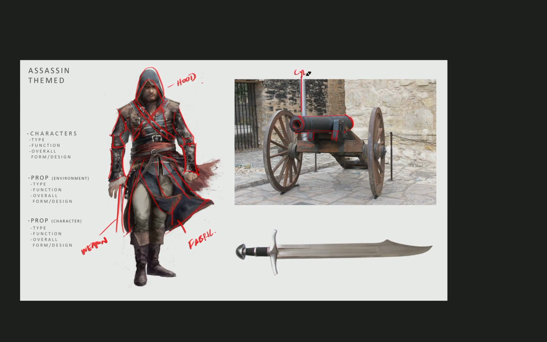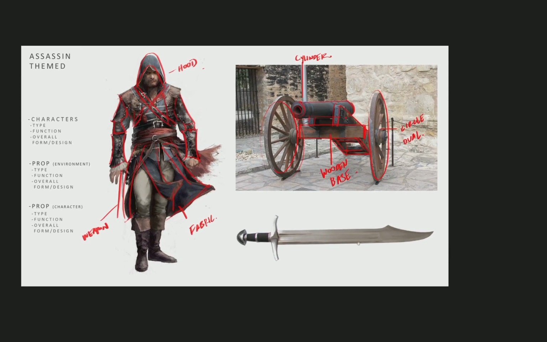And for the overall form and design, we notice that there is a cylinder here for the actual cannon. We've got two circular elements here, circular or oval, right? And we have basically what is a wooden base, right? Now, all of this is very crucial to understand, all of the shape components, because when we redesign, we want to be mindful of these elements so that when we translate our designs, we understand what it is that we're manipulating and changing up.